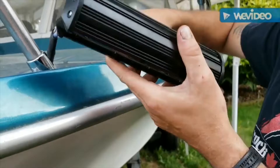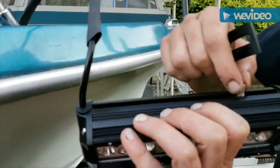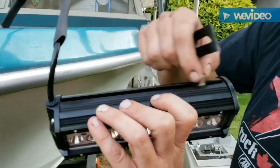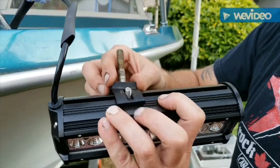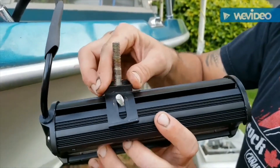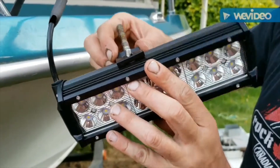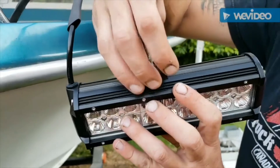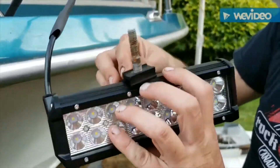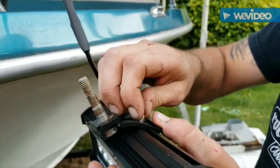After that you're going to want to put on the bracket for the light. There are two ways it can be installed — there's a bolt that comes pre-installed and it can slide back and forth to allow you to mount it in different positions. Depending on which way you put the bracket down, you can angle the light more. This way is to angle it up, and if you want to angle it down you install it the other way. In this application I need it angled pretty much straight out.